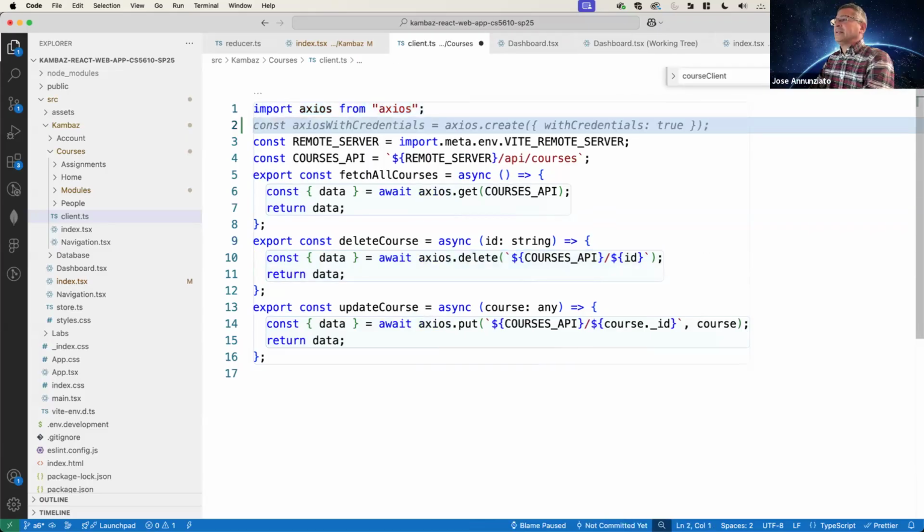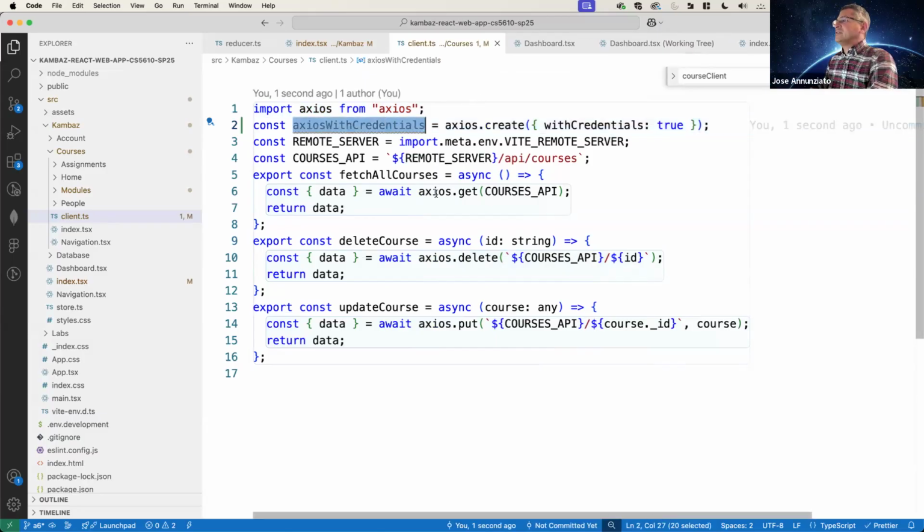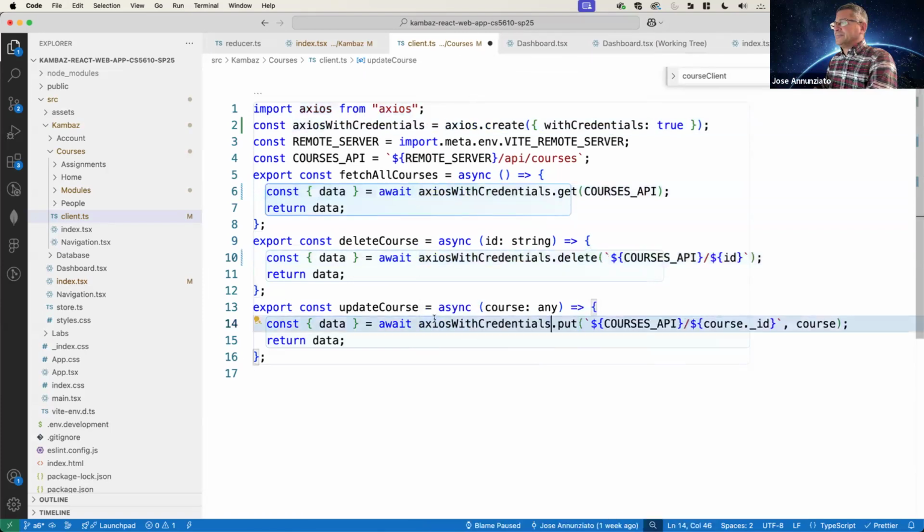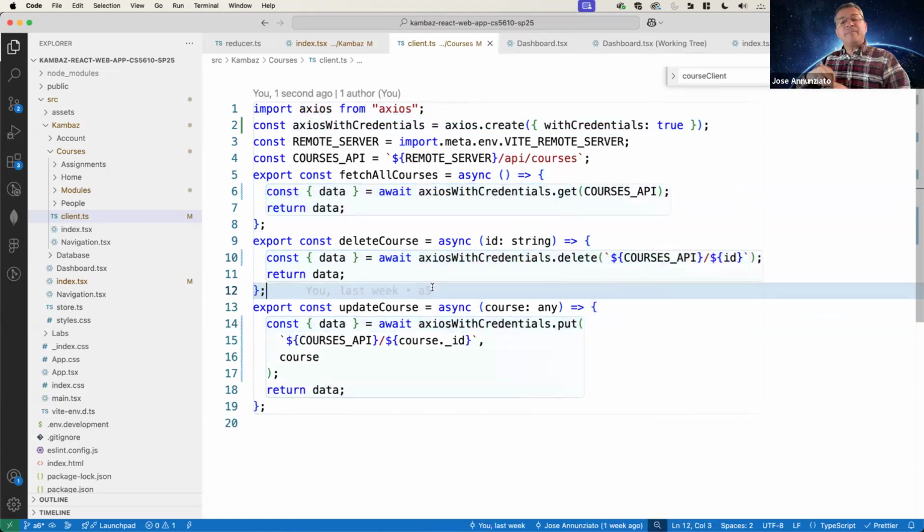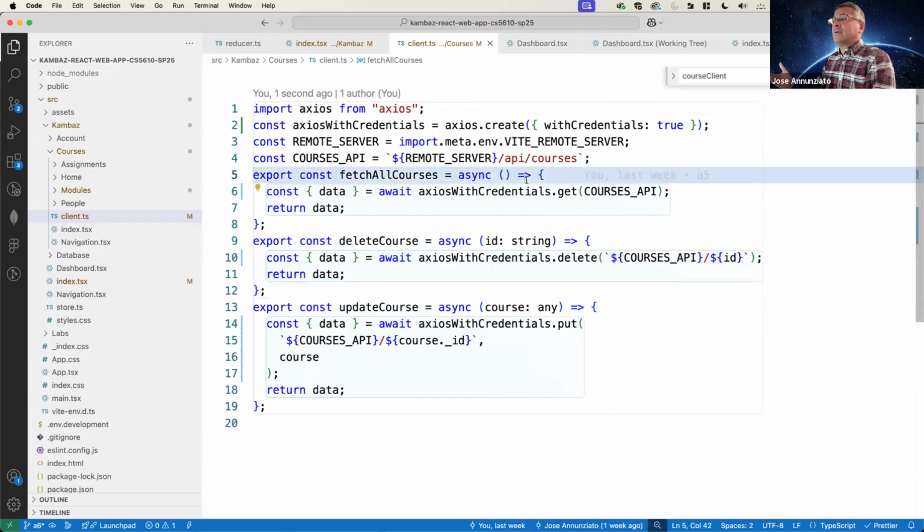So we're going to implement an Axios with credentials, right? That turns on the credentials, and then use this version on all our queries. What that means is that now the cookie is going to be passed along with every query, right? And so the backend can retrieve from the session the current user, and use that in the logic. For instance, we want to do that when we create a course. We would also want to enroll the person into that course, right? And so for that, we'll need the session. Excellent. Okay. All right, so let's try out all the other queries, being able to say remove a course.